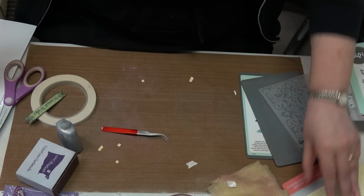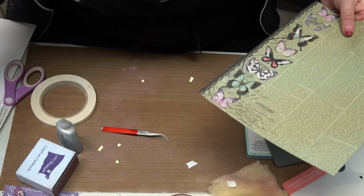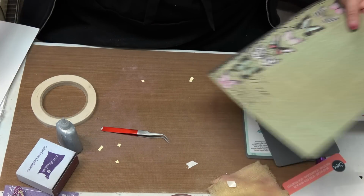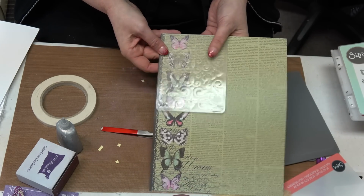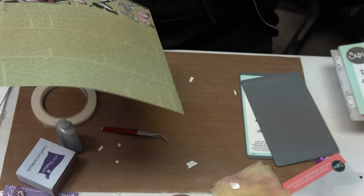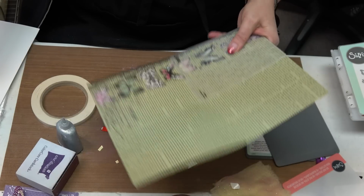I want to do one more real quick. I want to emboss one more. And this time I am going to use that paper because I think that it's really kind of cool. I am going to take my embossing folder and I'm going to cut. So I've got these beautiful butterflies going down the side of my paper. They're beautiful butterflies. So I'm just going to cut my paper. Oh, yep, I had it right. Sizzix there. Cut my paper out.